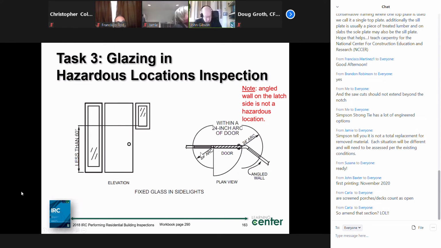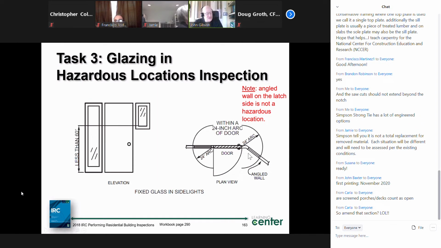Now, what is in your illustration is inaccurate with the 2018 code. What changed is if it's in a wall which is not in plane of the door. So in other words, it's not in the same wall within 180 degrees of where the door is located. If that's the case, as we're seeing with this angled wall, or even if it was 90 degrees from that door, now what they do is swing that arc from the hinge side on the inward side of the door and see if we hit the glass within 24 inches.